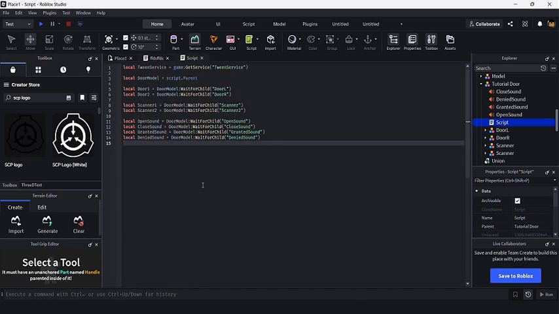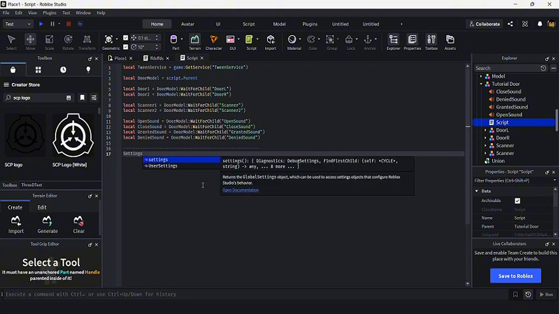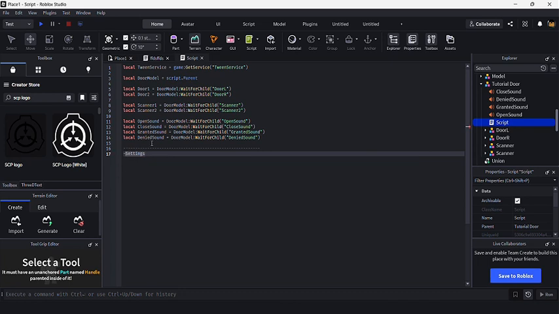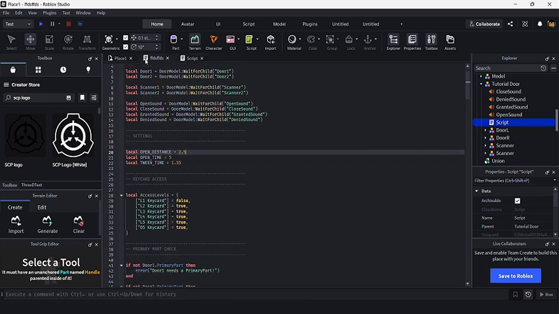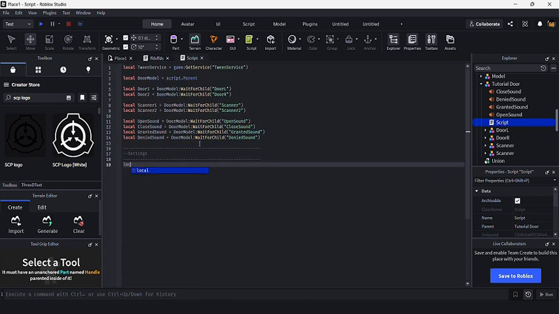Alright, so now let's make the settings. Local open distance equals 2.5.